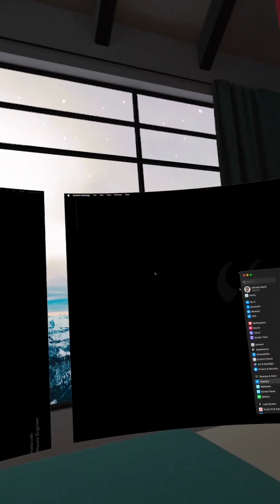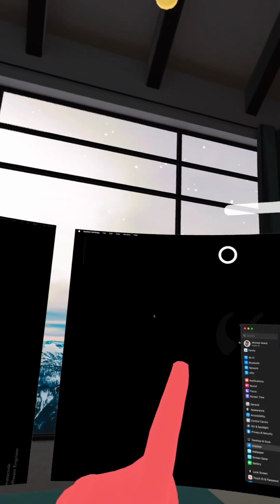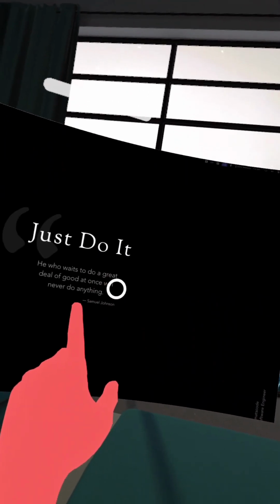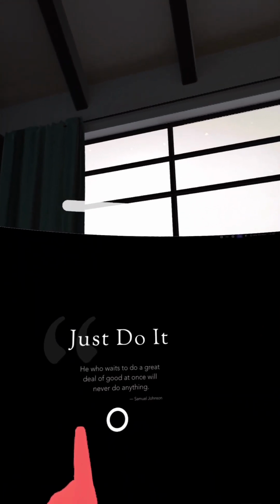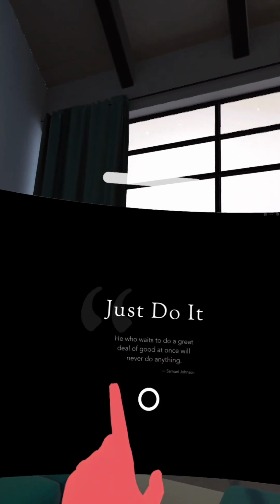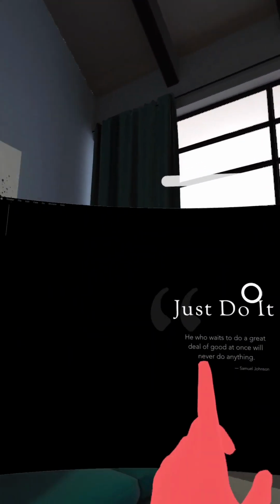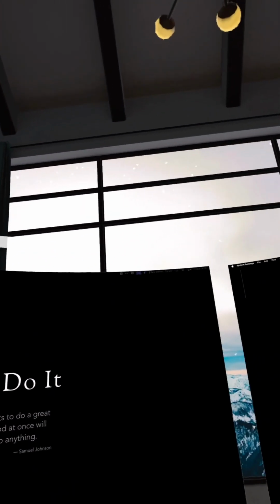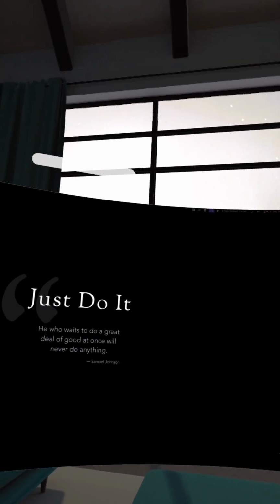Again, just to recap what we've done so far, this is now my main display. This is the extended display for the main display. But remember, the main display now has been replaced with a virtual screen. It's one of the virtual screens I have from Immersed, which is why I'm also having this resolution. But yeah, this is now my main display. This is basically everything you need to do. We are done with the setup.